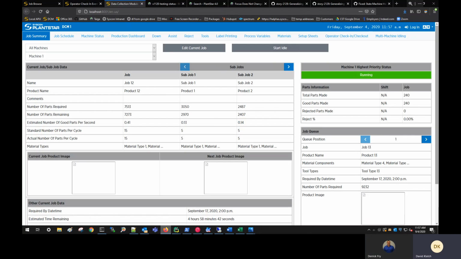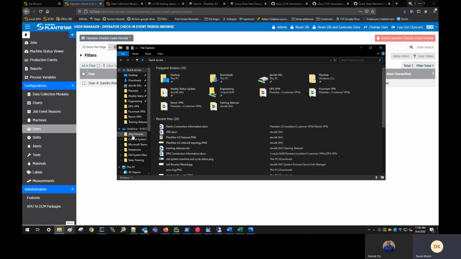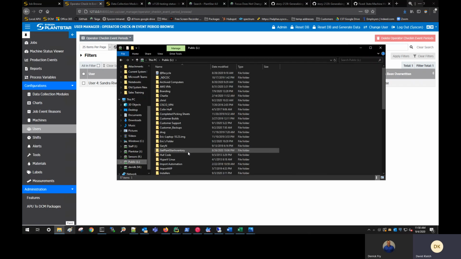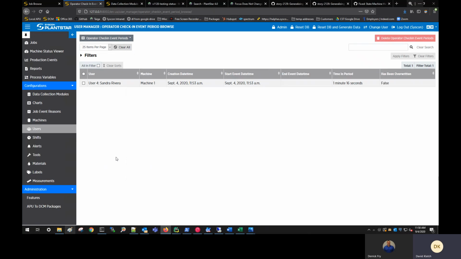There are the manuals that we saw. You can get to any of these systems. This is my local dev system, but we have dev systems running that are available on the network. For now, there is a copy of these manuals in the public drive, L drive, AP manual, DCM manual. So if you want to use those to look through.